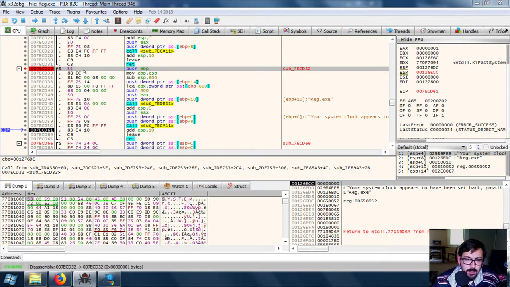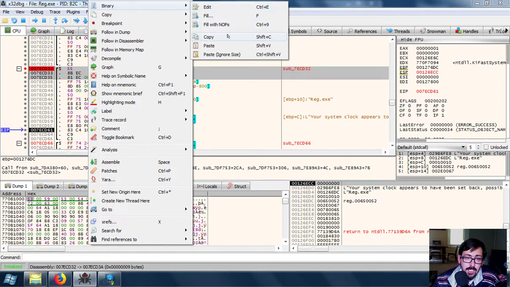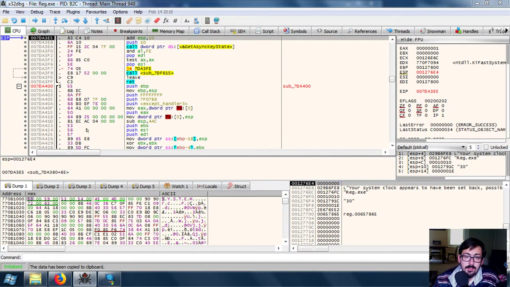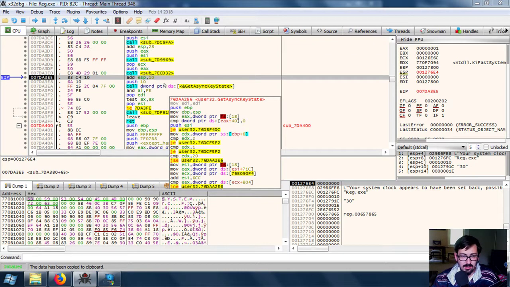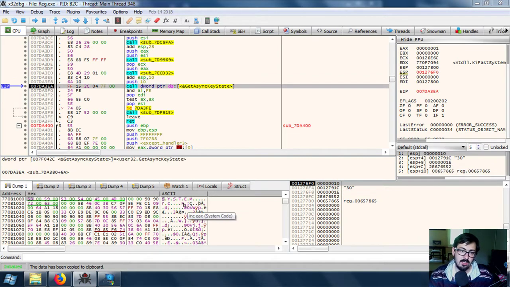So what we're going to do is, that might work. Let's try it. Edit, binary, copy, return, get async key state. Of which key? Of key 30? What key is 30?